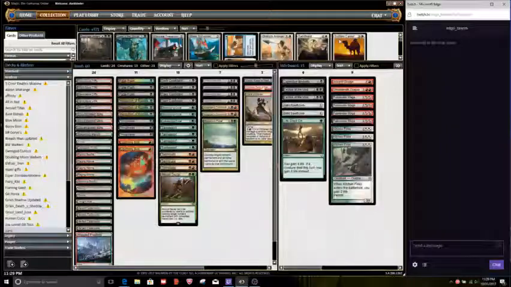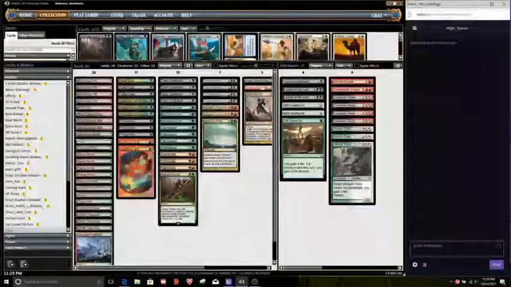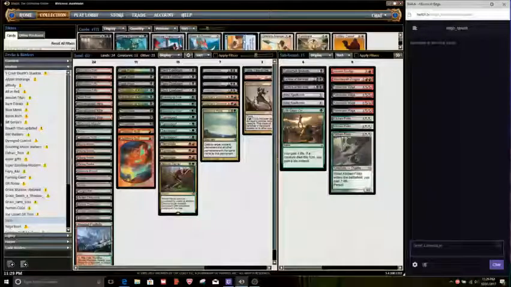Tonight, we are playing a little bit more modern. We are playing Jund. This is the old school Thoughtseize, Inquisition, Dark Confidant, Tarmogoyf version. No Death Shadow to be found.